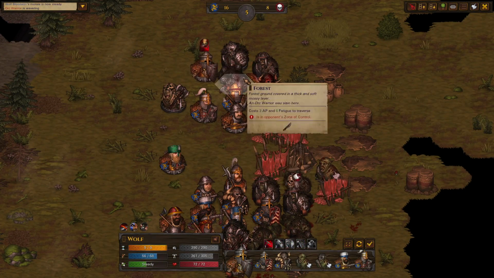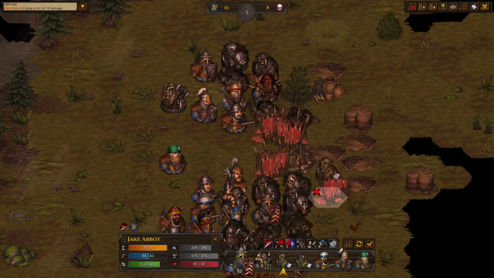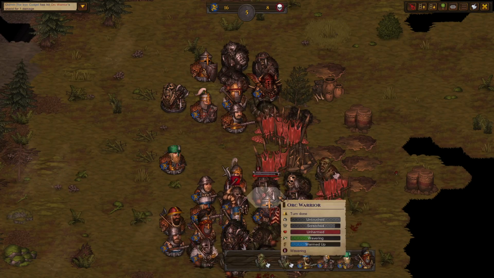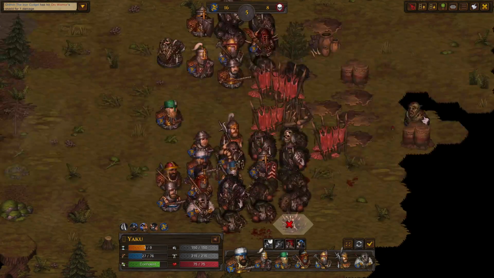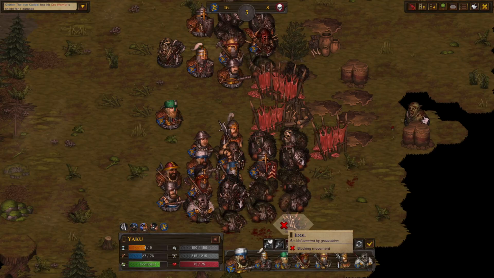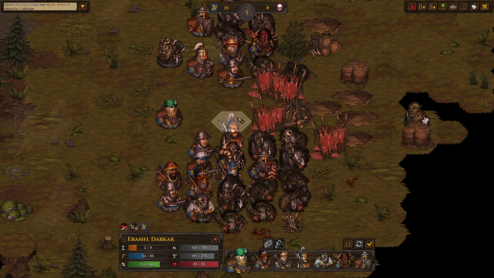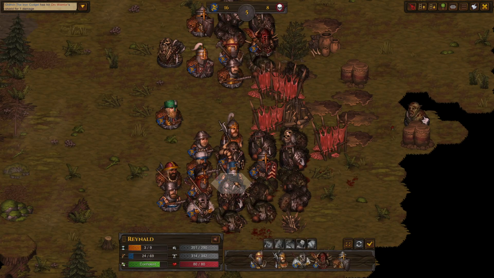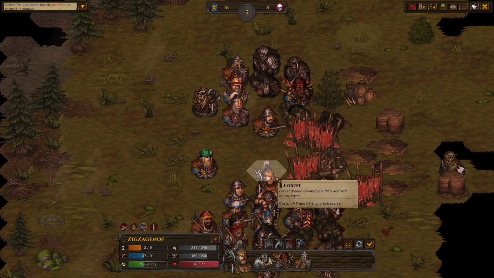Alright, we got a good chance of killing this guy, and we did. Alright, little warriors want to run. Little scared of this guy. But we've got plenty of tools. Kind of pointed right at him. Let's get another one.